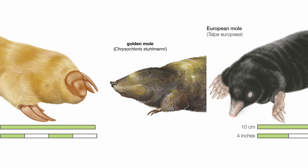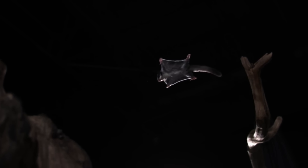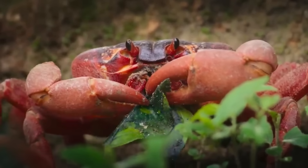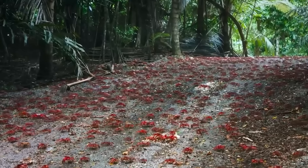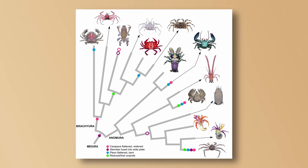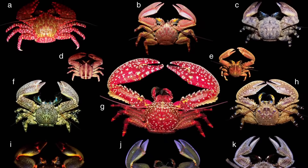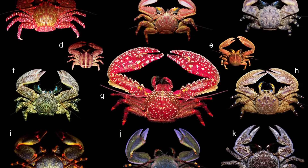Three different continents and three basically identical solutions. But if you thought four different gliders and three different moles was surprising, wait until you hear about evolution's most blatant case of self-plagiarism: crabs. Or rather, all the things that aren't crabs but decide to become them anyway. There's actually a word for this: carcinization — the tendency of crustaceans to evolve into crab-like forms — and it happens so often that biologists have given up being surprised.